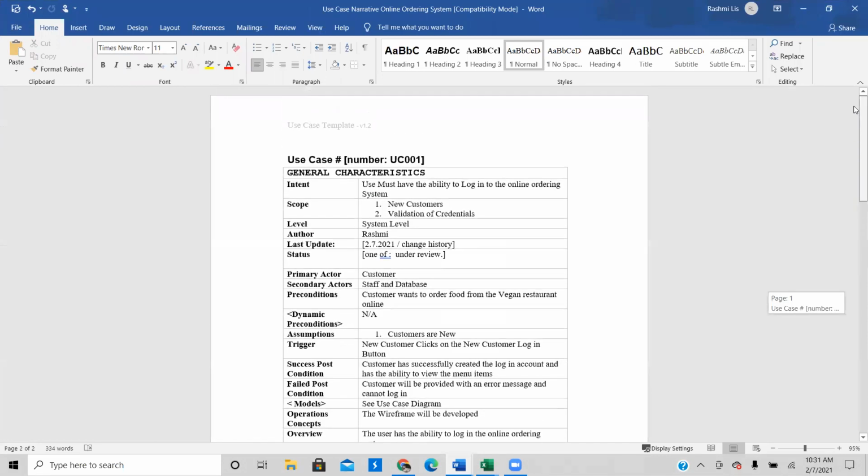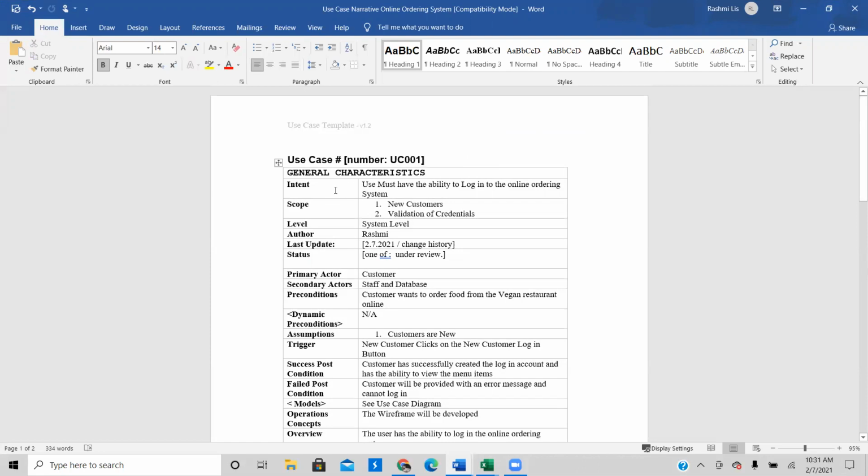So let's go through this. Use case number 1, which I'm calling UC001. I put 001 because sometimes you can have hundreds of use cases, so you want to put in those digits instead of just 1.